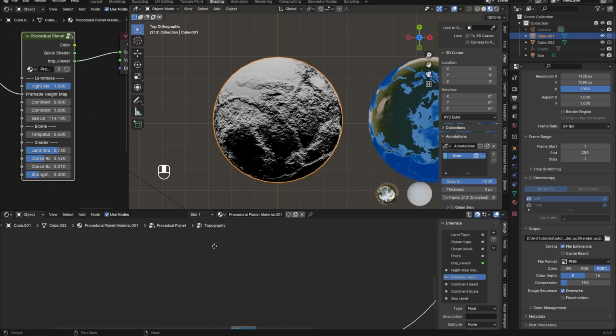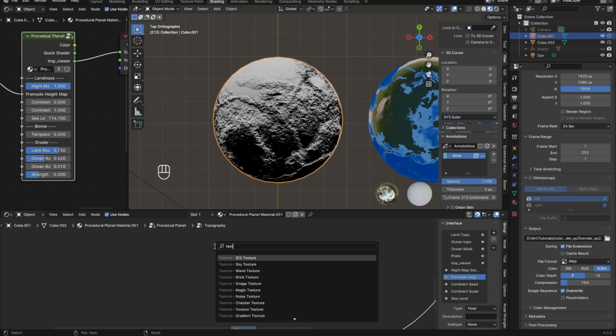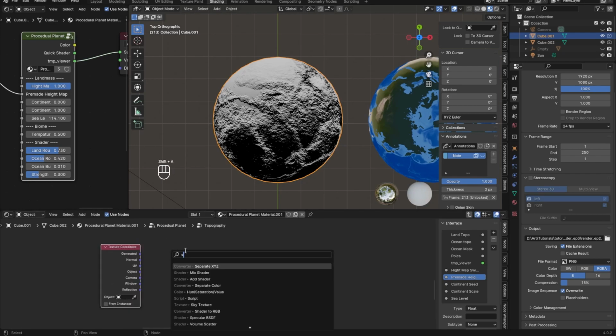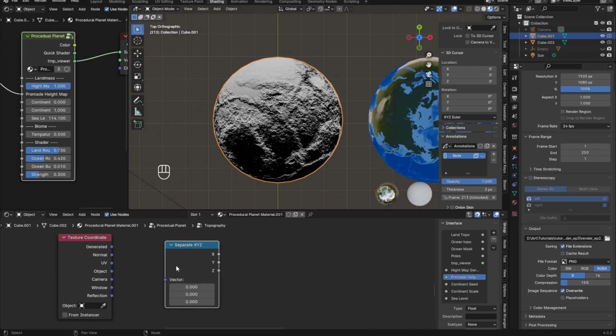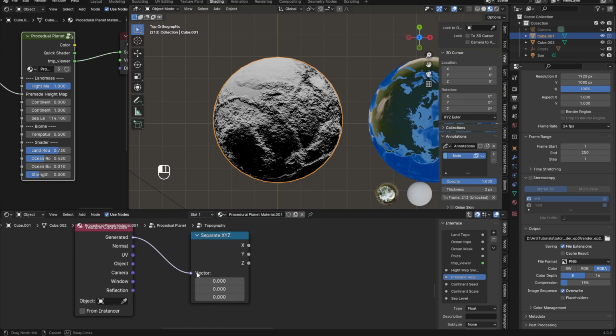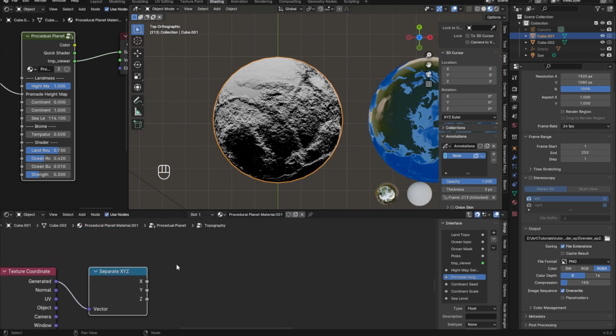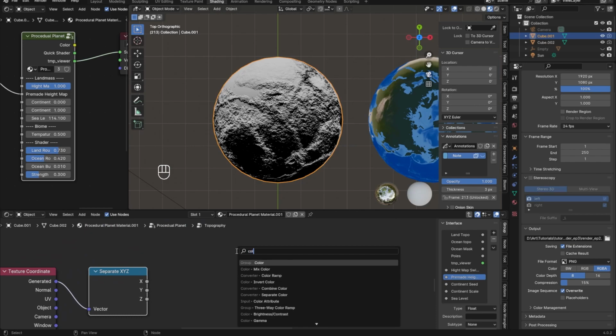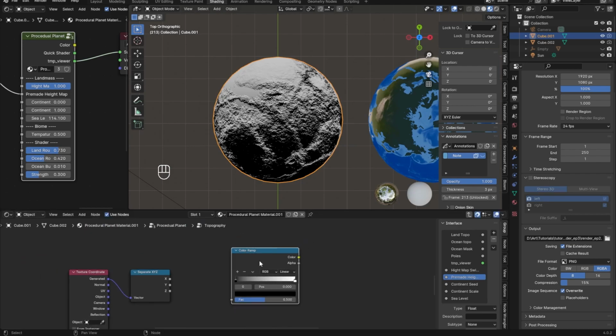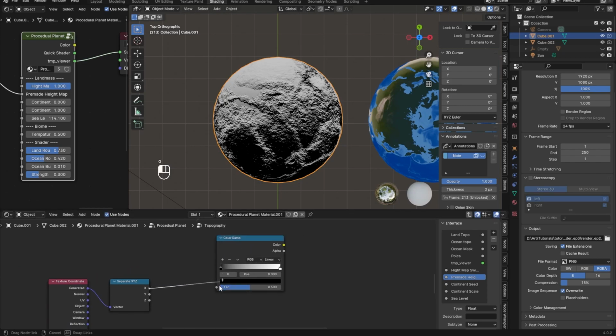First, we're going to grab our texture coordinate node, separate the XYZ out of the generated, and grab a color ramp node, plug the X into it, and set this to ease.